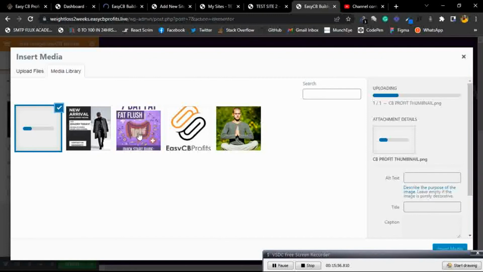As soon as it is done loading, all you have to do is click on the insert media button that shows up right at this corner of the screen. Let's let it load up for some time, and we're going to click the button right now.